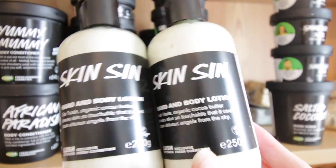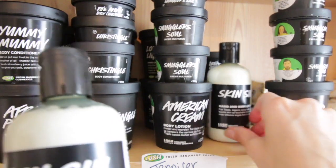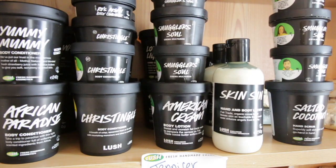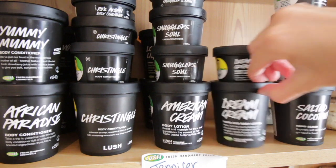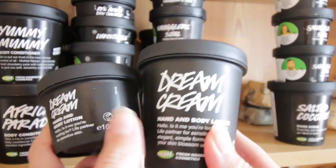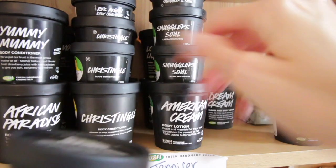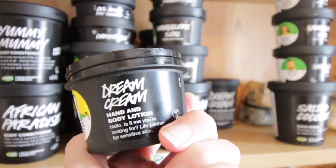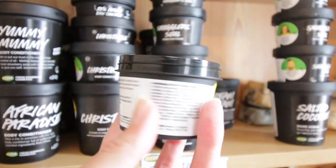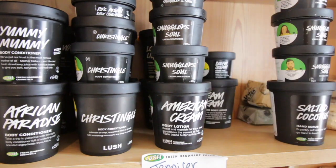Next door I have one I always forget to use — Skin Sin. This was released in the kitchen and it's just a beautiful gentle lavender body lotion. It is not Twilight, but if you like Twilight you might like it — and given the recent sneak peek of seasonal products, if you like Twilight, you know what's coming. Over here I also have one large tub and one medium tub of Dream Cream hand and body lotion — one of their biggest sellers, so calming and gentle on skin. Great for allergies and eczema.